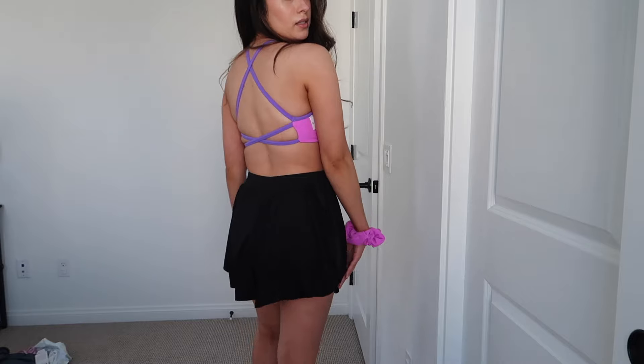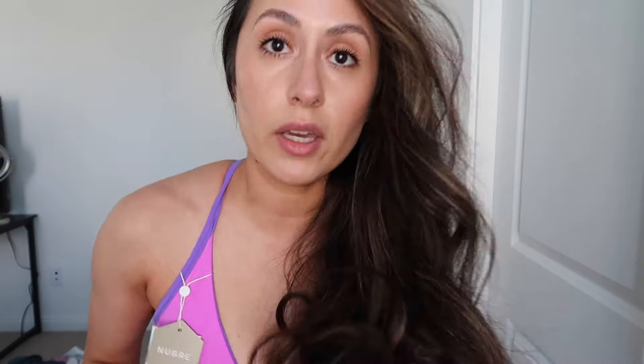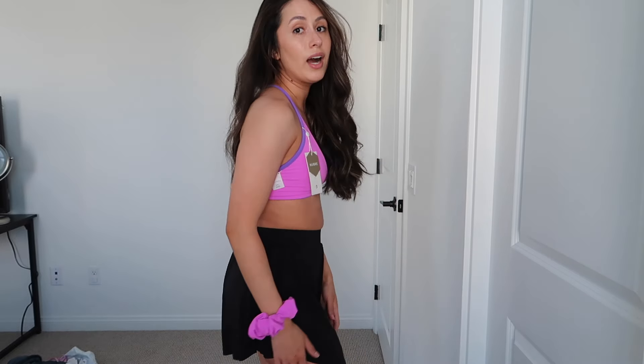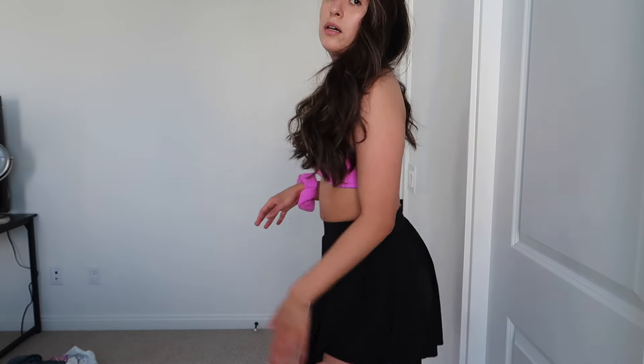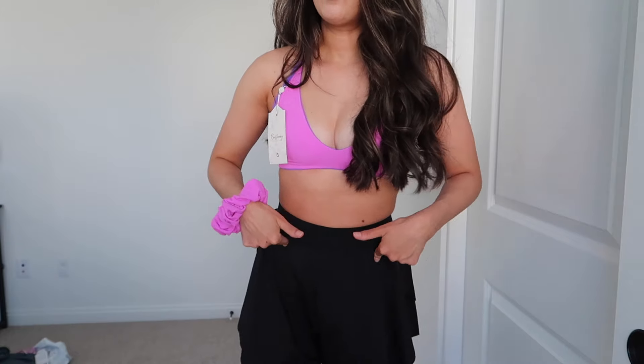I just wanted to add — I'm walking around in these and the bottom shorts are definitely rolling a little bit. You do have the top layer covering it so it's not a big deal, but I definitely feel it rolling as I'm walking around. The shorts don't dig in, but as you wear them more they do start to roll, so if you're squatting, doing leg day, or running you might feel that — just keep that in mind. That said, this is definitely my favorite outfit of the two, so if you can get your hands on these shorts, definitely do.